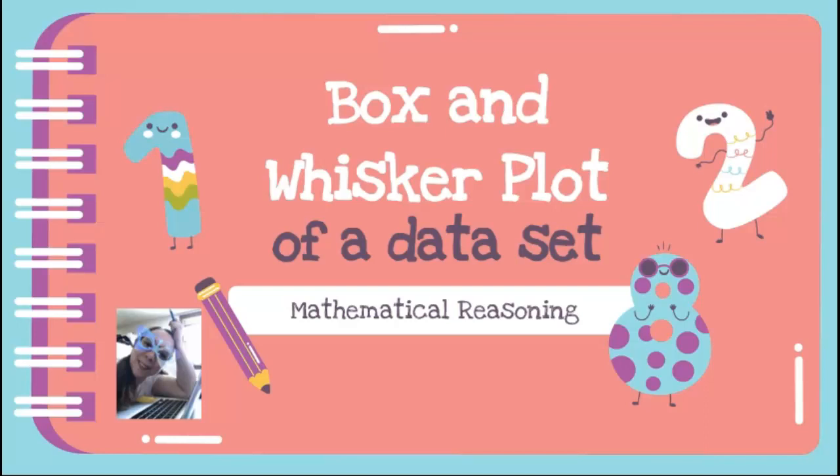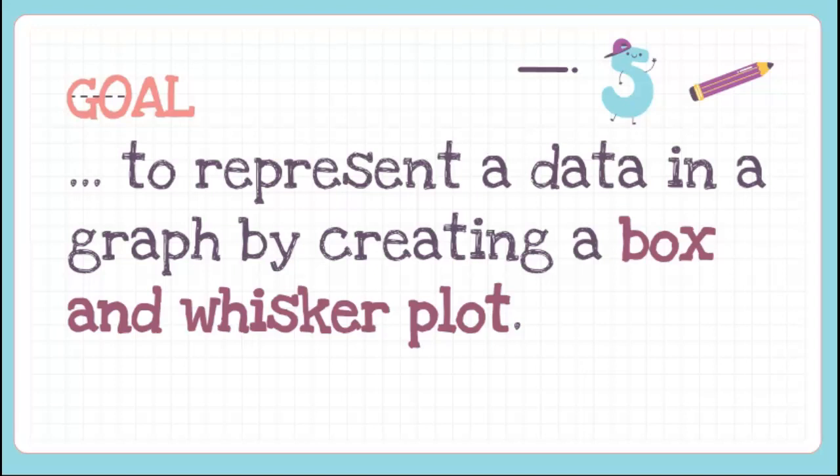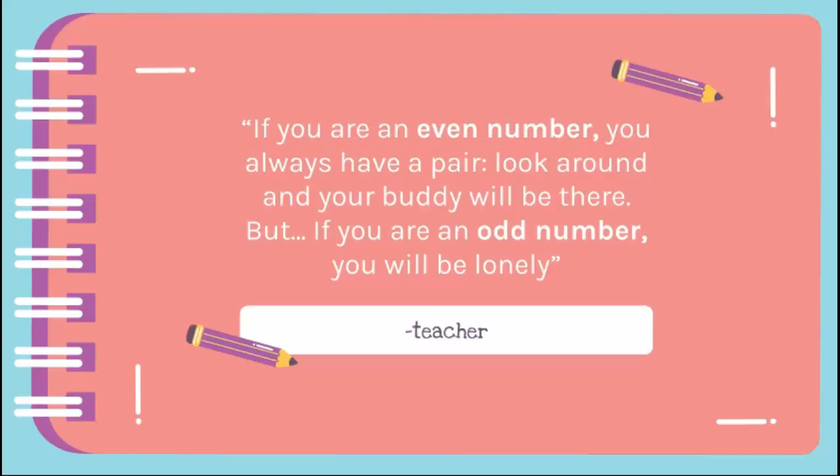So today we're going to be working on a box and whiskers plot of a data set, but we're still going to be doing mathematical reasoning at the same time, all right? So our goal is to represent the data in a graph by creating a box and whiskers plot. Okay, so the box and whisker is your graph.